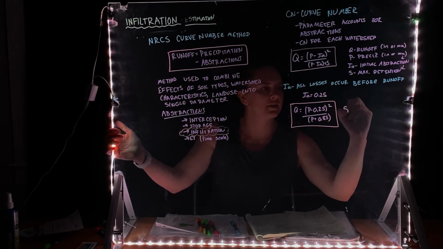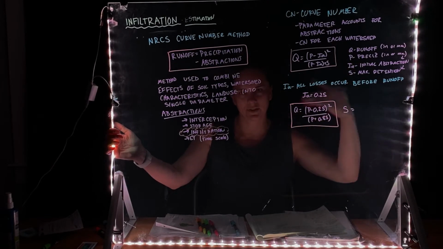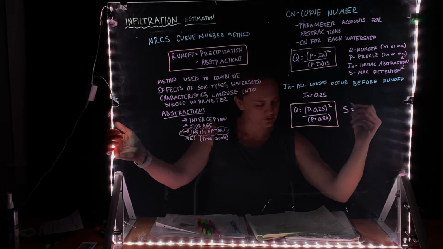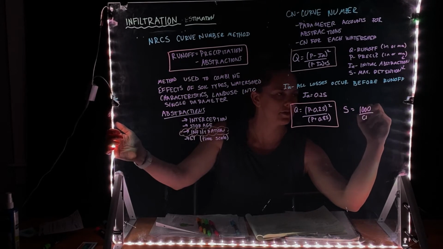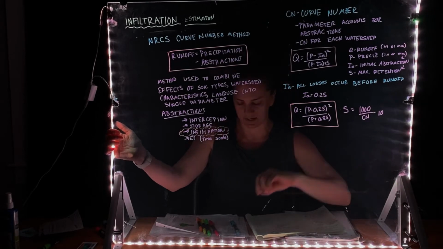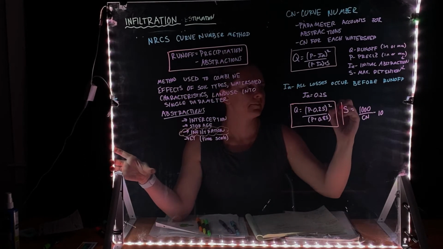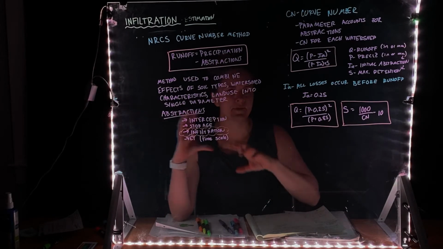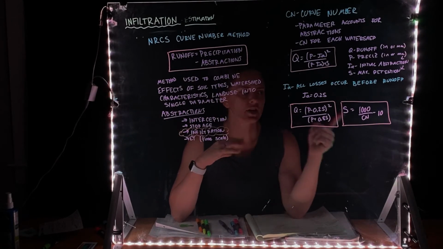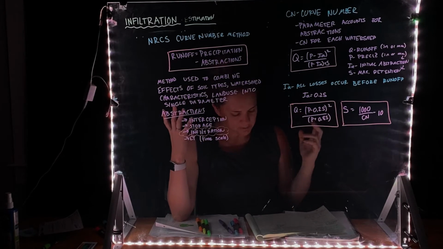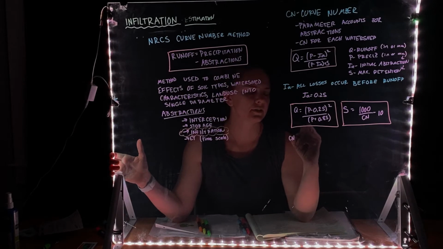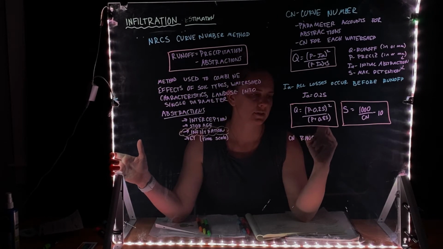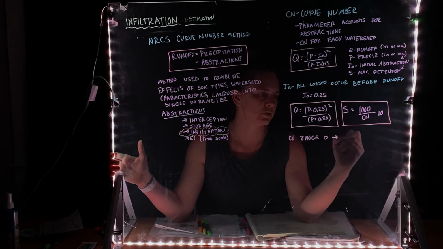But what's important here is you haven't seen anywhere this curve number come in, but it is used to calculate S. And so S is equal to 1,000 divided by the curve number, minus 10. And so let's talk a little bit about this curve number. This curve number is going to be any number, going to range from 0 to 100.